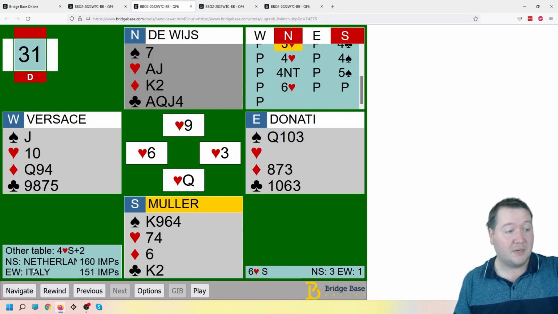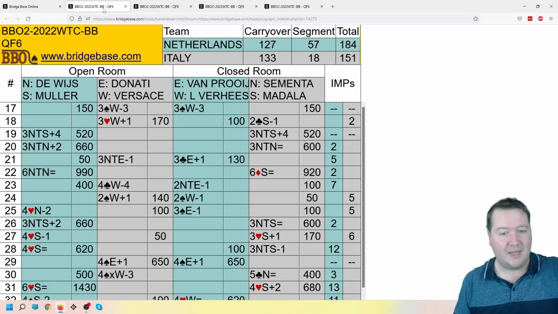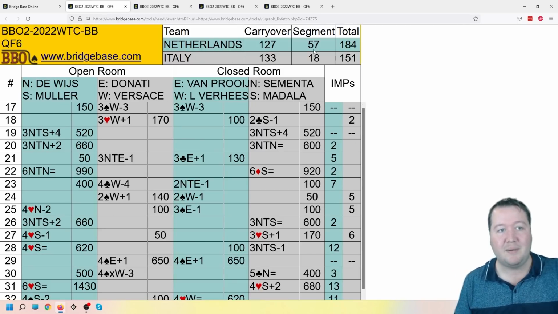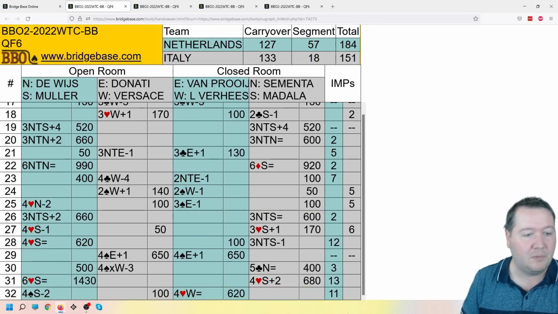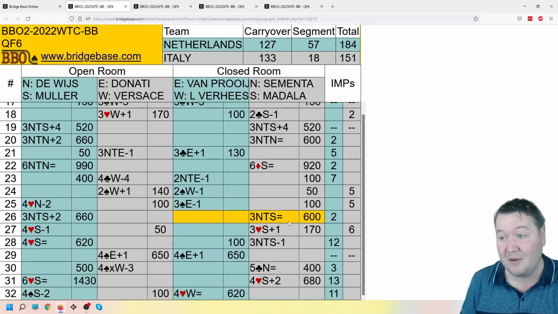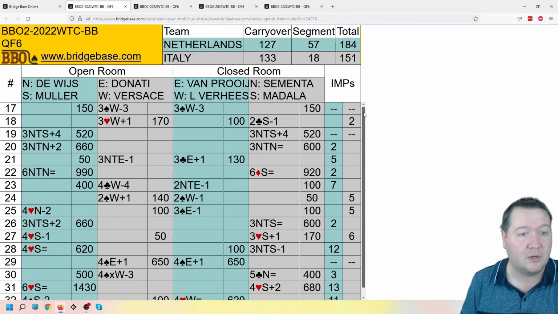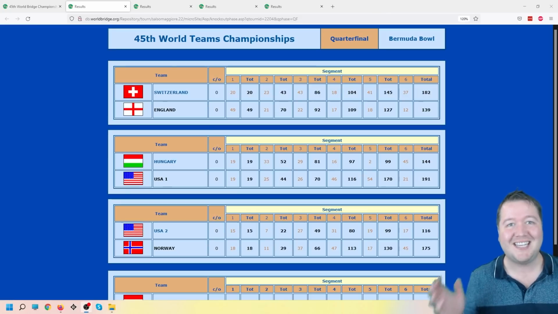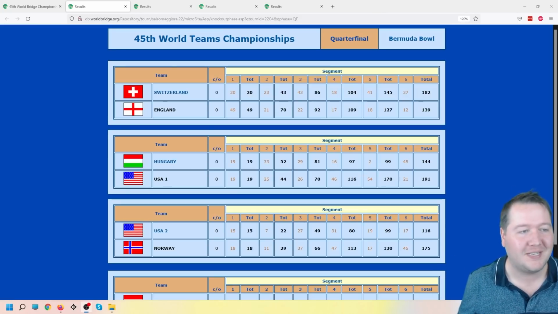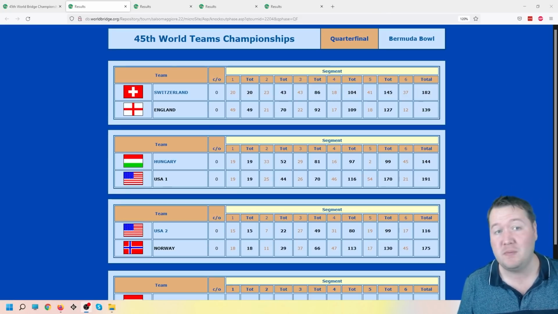So that was a big swing to Netherlands, and they actually had a very strong set. They were down 6 to begin with going into the final set, but picked up 57-18 to end up winning by 33. So big swing to Netherlands, and they're into the semi-finals. So close quarterfinal there. Let's now take a look at all the other quarterfinals. So let's see who made it through the quarterfinals and into the semi-finals in the Bermuda Bowl.